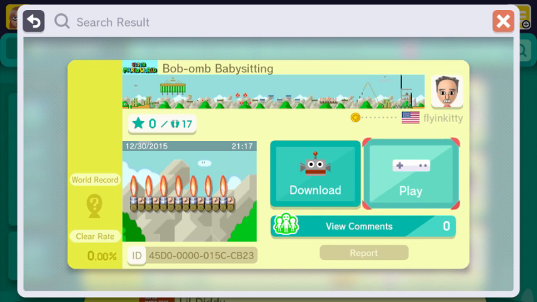Hey WhiteHawke, sweet to see you're taking requests. Can you play my level, Bob-omb Babysitting? Code down there. The point of this course is to bring a Bob-omb with you to the end so you can break some blocks with it, and you have to guide it without letting it despawn while doing hard challenges along the way. It'd be awesome if you played it, thanks.